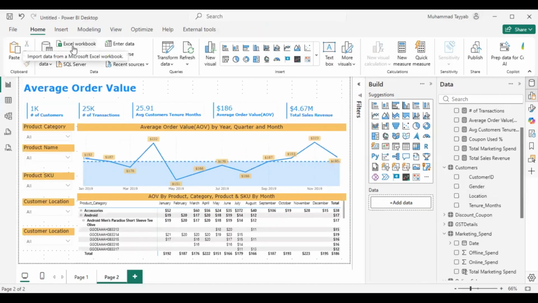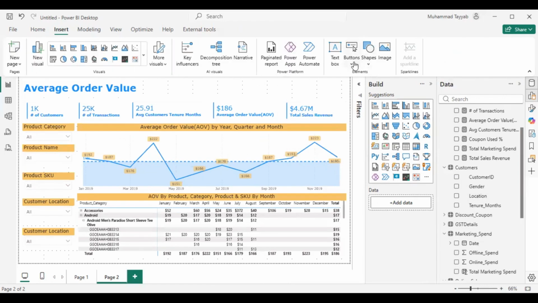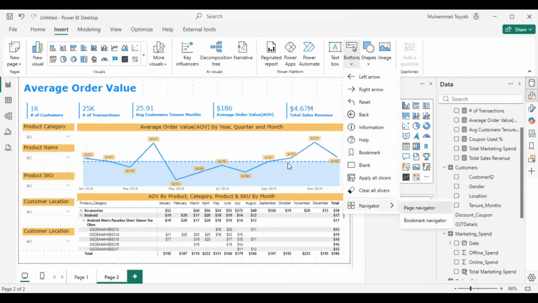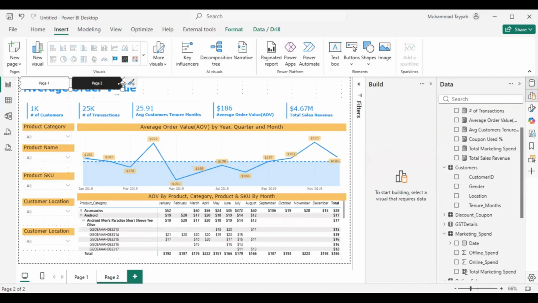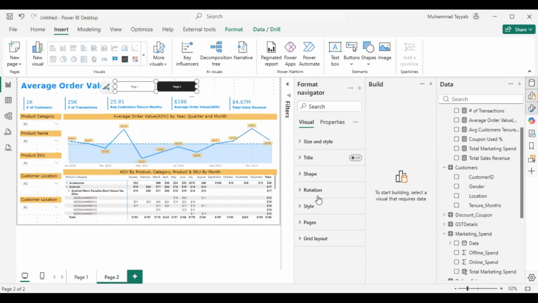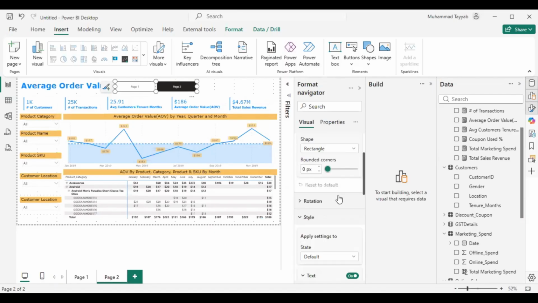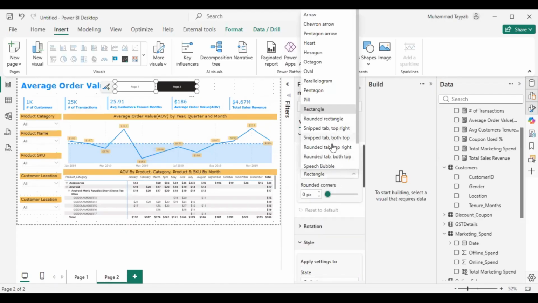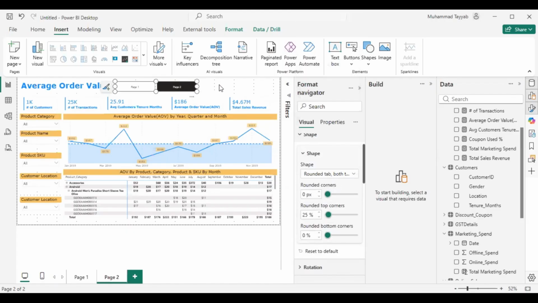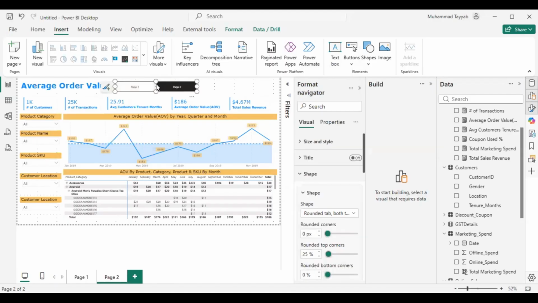And very quickly, we can add a button to navigate. This would be this button, and I would need to customize that a bit. For this, I'll go to style, and here no, I think I need to go to shape, and here the one I would choose is this one. I prefer this one.